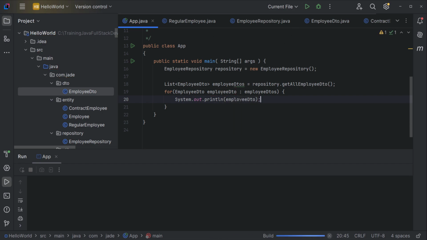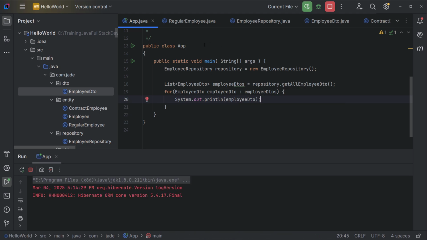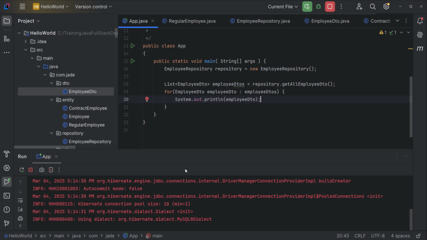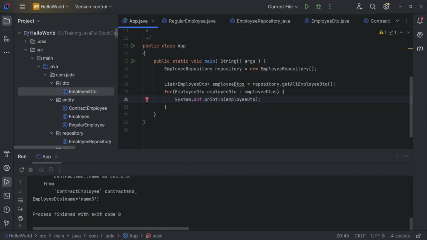Alright, now we just run it. Okay, you see here for the contract employee we have just one record with the name 3 here, and we have no more fields here, so it's very secure, right? Alright, so that is the query.